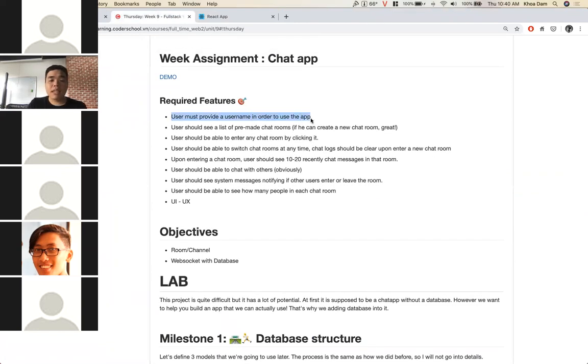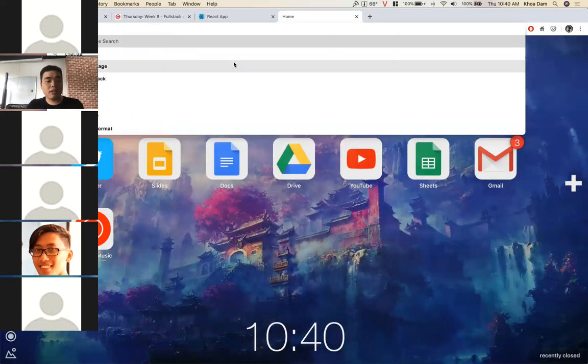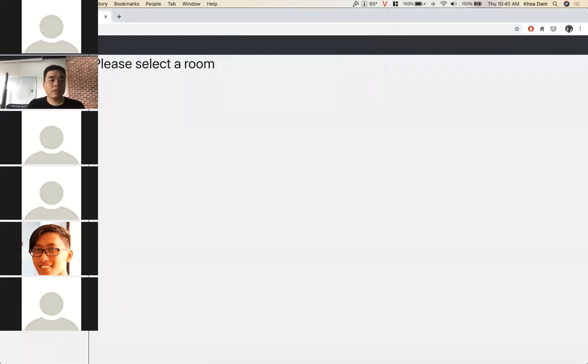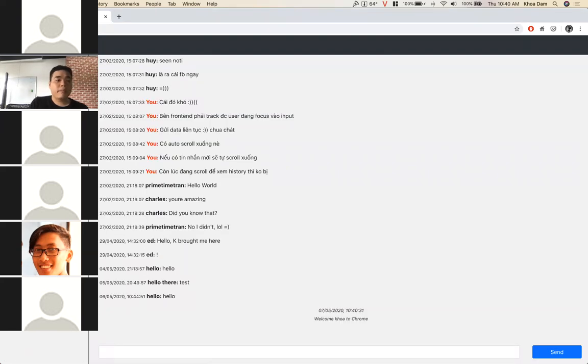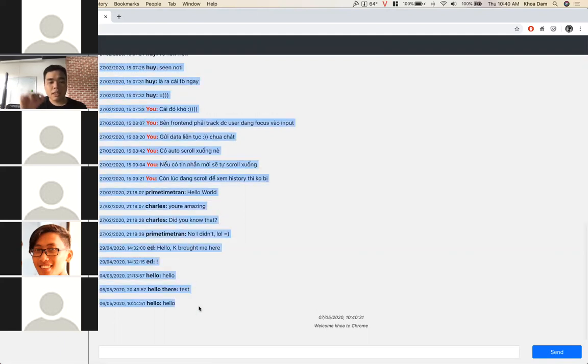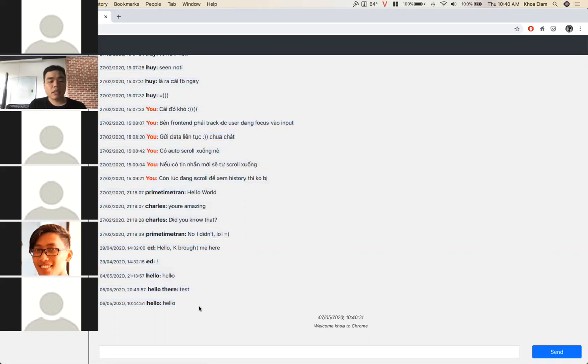And so what we're gonna do here is, if you take a look at the lab, we will have the database to store the user, right? Here's an example chat. So we should see a list of the rooms on the left hand side, or wherever you want, as long as we can see a list of rooms, right? And then we click on the room name, meaning we join that room, and inside that room we see a bunch of messages, all of which data is stored in our database, right?